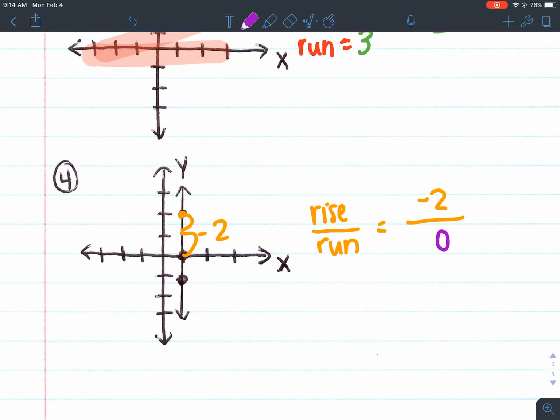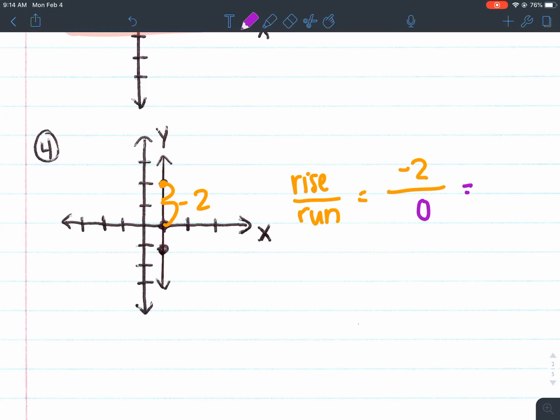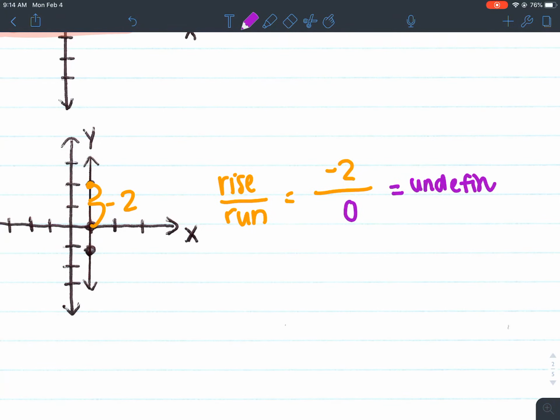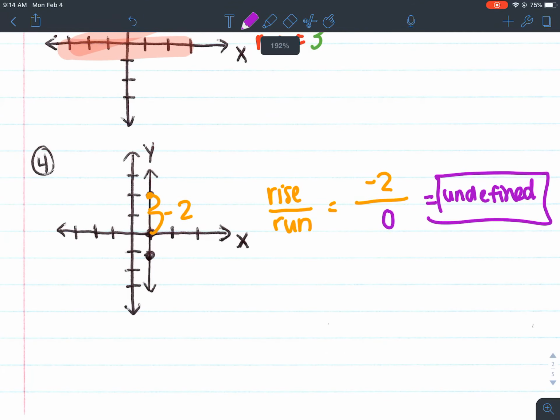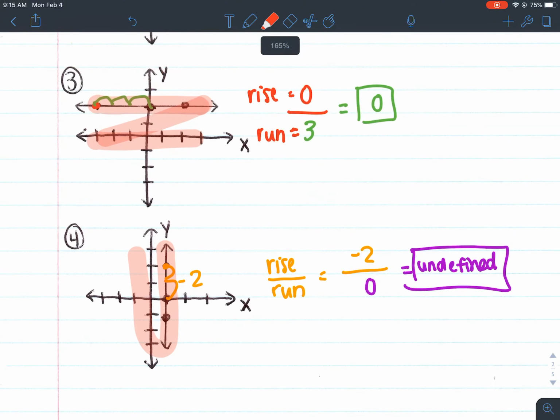Let me try it on my phone really quick. Yeah, so even if you do it on your iPhone or your Android, if you do -2 divided by 0, you're still going to get an error. That means we have an undefined slope. So our slope here is going to be undefined. It's not that there's not a slope, it's just an undefined one. And then the trick for this one is that this line makes a U with my axis. So if your line is vertical, up and down, you should have a U, and if your line is horizontal, you should have a Z for 0. And that's just a helpful way to remember.